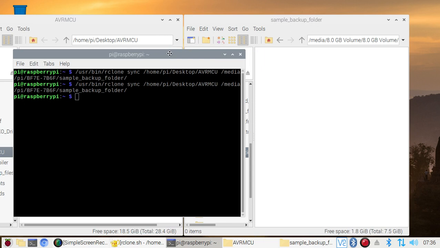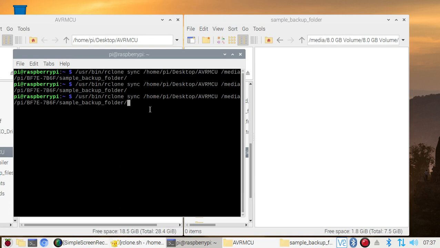I'll just make our CMD console smaller so that you will see how the transferring of files to the sample backup folder will take place. Okay, so again I will retype the command. Here's again the command, so I don't need to retype it.